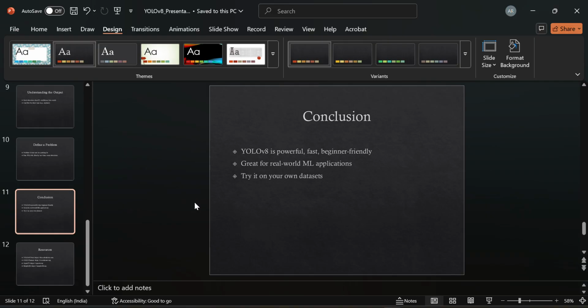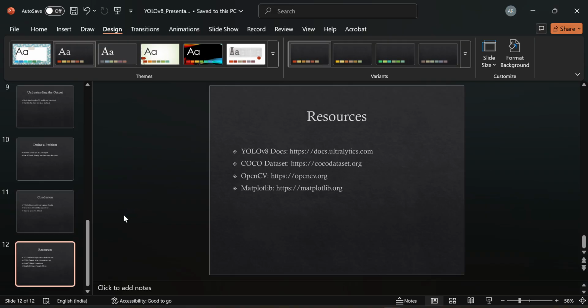And I should say it's very useful for real-world machine learning applications. As I said before in the previous slide, it can be used for surveillance purposes, integrated into web cameras, and also for medical imaging in the healthcare industry, and we can try it on our own datasets.